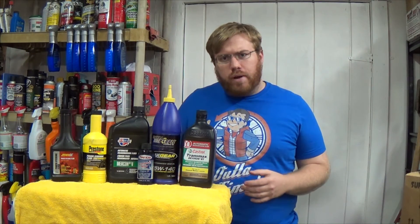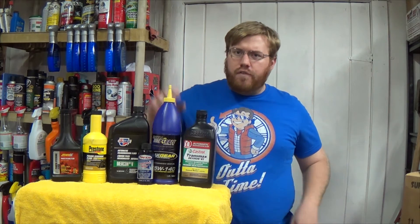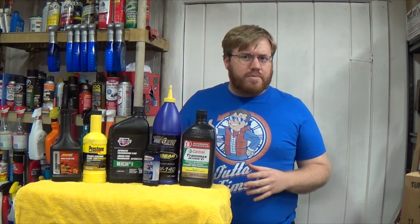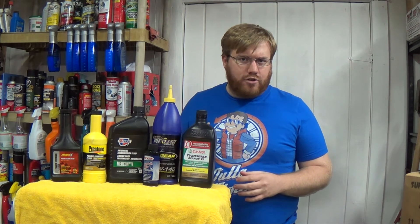That same giving-up-on-lubricating-early property is how viscous limited slip differentials work too. The reason why it seems like every company has its own different formulation of automatic transmission fluid is because they all build different transmissions to different specs, and they have a type of fluid that operates within that range. Some types of ATF are very similar, but it's always best to go with what your vehicle's manufacturer recommends.